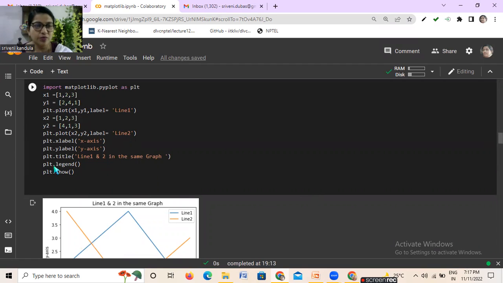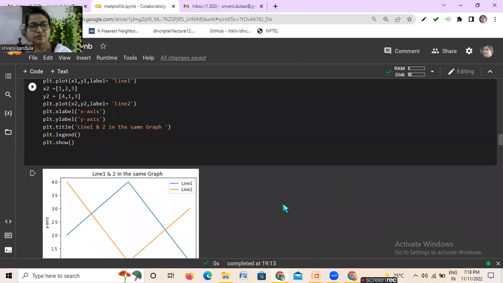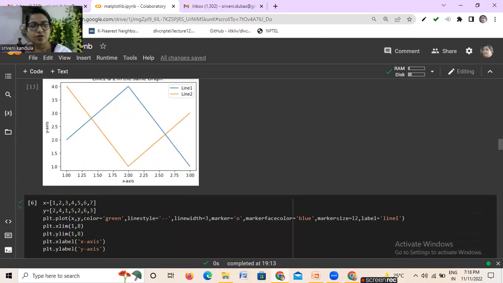So here one more API I have added, that is plt.legend. What this will give us is, here you can see inside the graph you have a small box, right? Along with the description of what this blue indicates and what this orange is indicating. So this is the purpose of legend. A small box will be drawn inside along with the description of the lines. So this is how our graph looks, based on the values that we have given. This is the plot we have obtained.